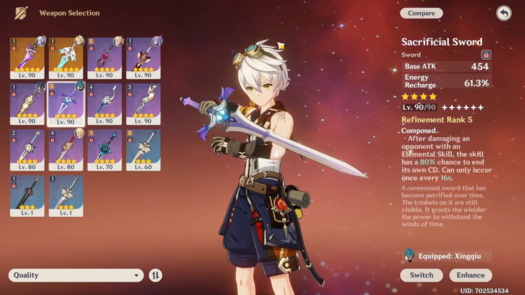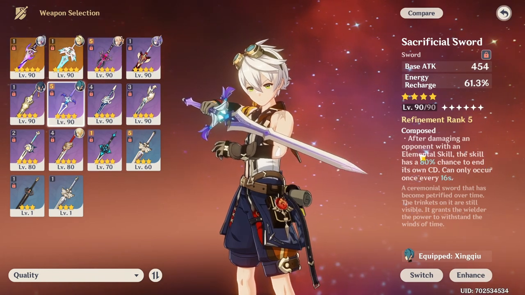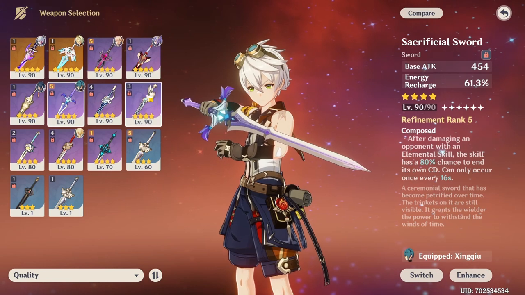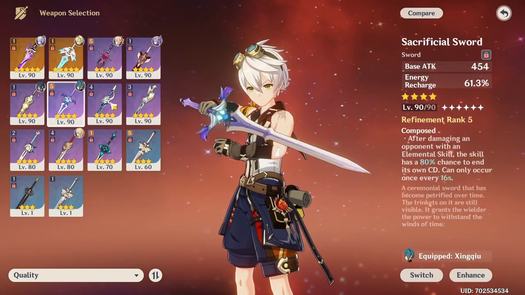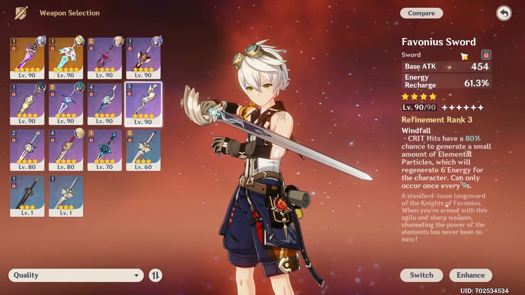And the other option would be the Sacrificial Sword. You can have a cooldown reset from your elemental skill, and it also features the same base attack and energy recharge as the Favonius Sword. So yeah, both of these are pretty good for energy recharge.